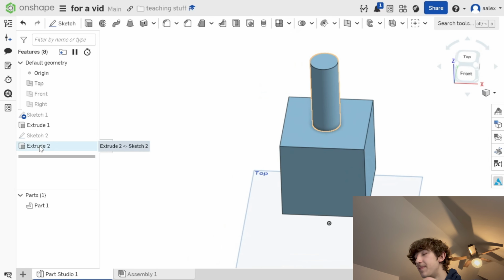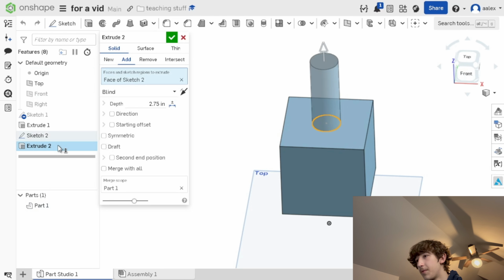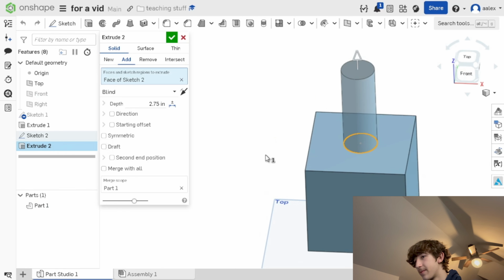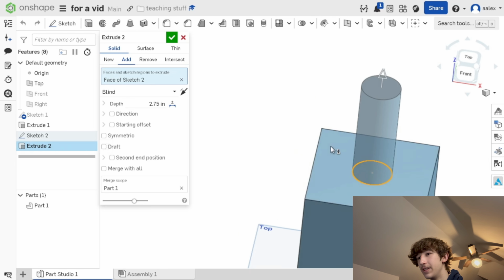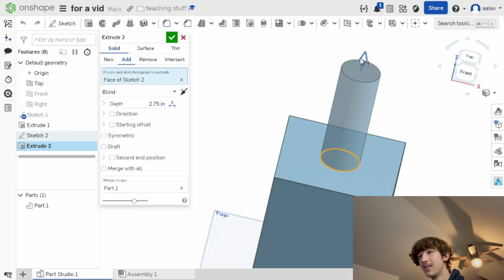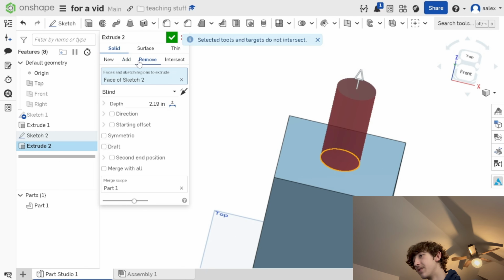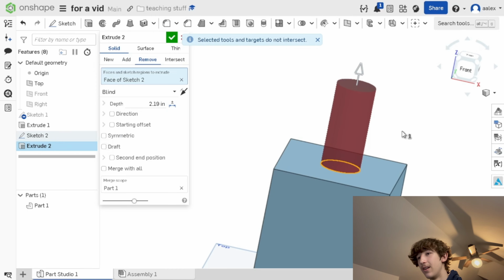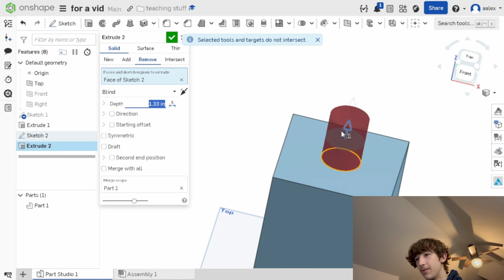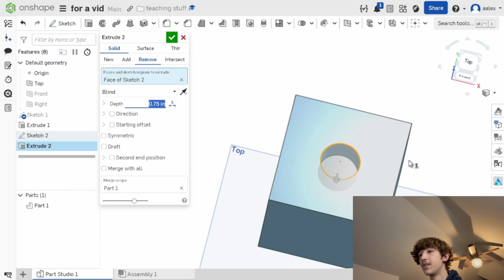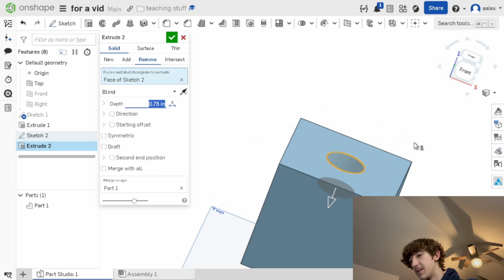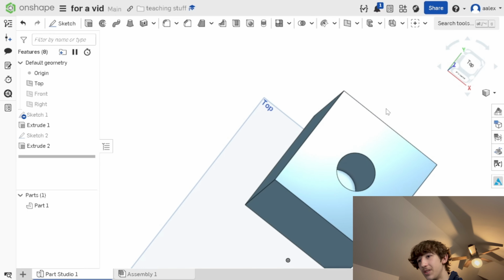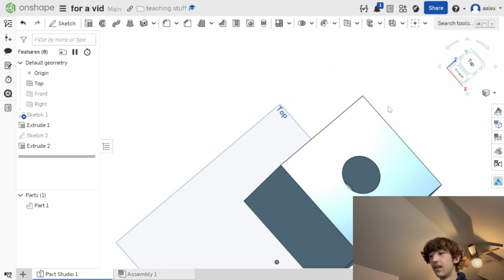And we're gonna head back into extrude by double clicking it in the features menu. Double click. And that's the nice thing about Onshape. It's pretty forgiving in terms of whatever you do is not set in stone. So we're gonna do the remove feature instead in extrude. And you're gonna see it's a little error-y right now. That's because we're not removing it. We gotta remove it below the surface. And once it's below the surface, we can put in a value. Let's say we want to dig 2 inches down. We now have a 2-inch hole in our cube.